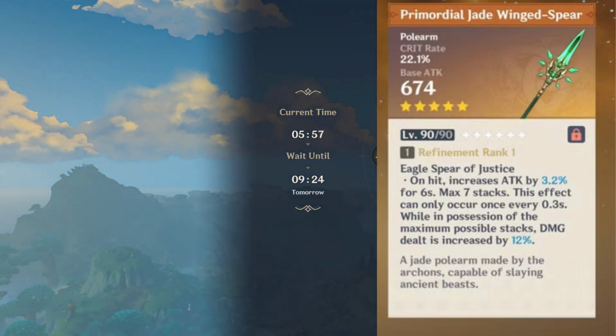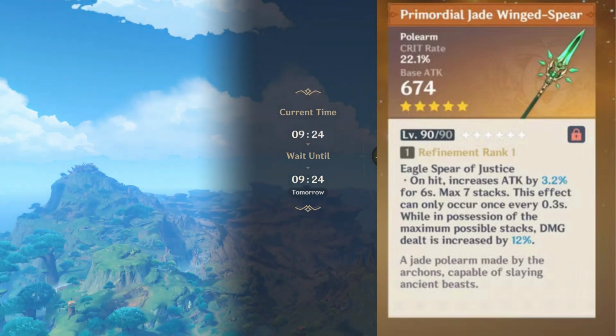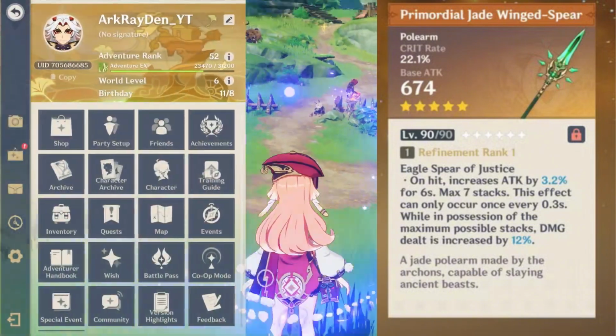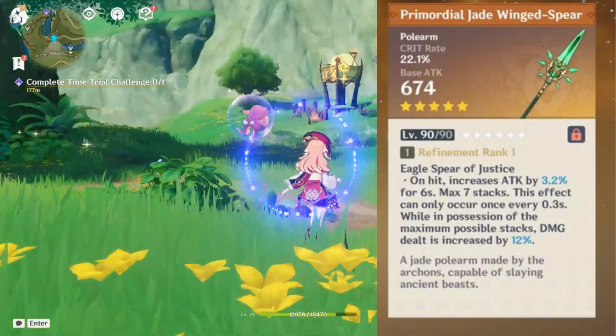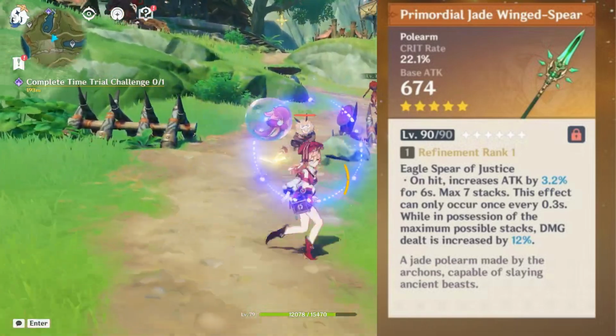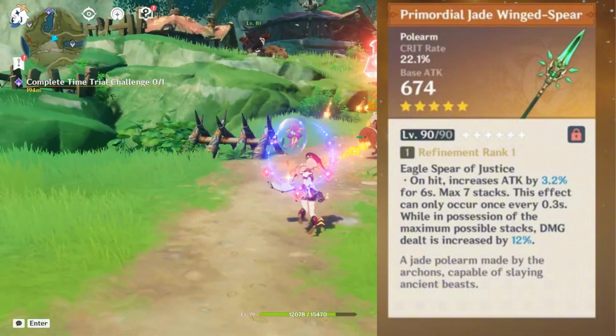Combine that with its naturally high stats, and you've got a weapon that's easy to use, fun to play with, and always reliable. It's not flashy, but it's the kind of weapon that just quietly carries your team without demanding attention. Classic Liu craftsmanship right there.